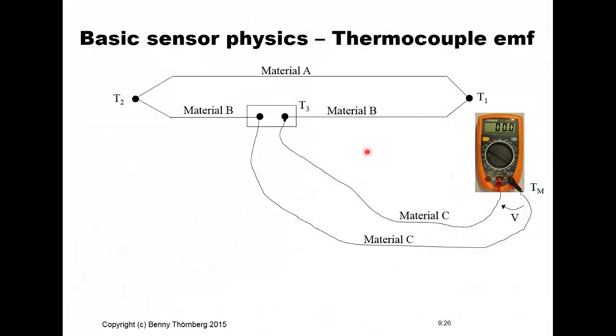Well, I'm going to show you just a little bit more of the same, actually. This is just another kind of circuit, and it's connected a little bit differently. So you see here that we are now going to measure the temperature difference between these 2 points, T2 and T1, and we will show how the connection point to the wires that go to the instrument, the meter, is eliminated, and also the material in those wires, by again using Kirchhoff's voltage law.